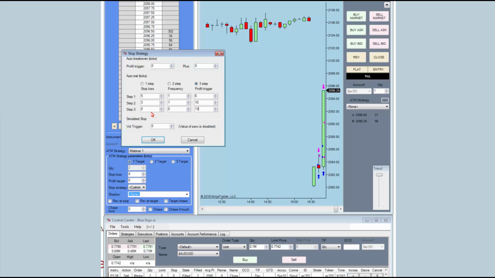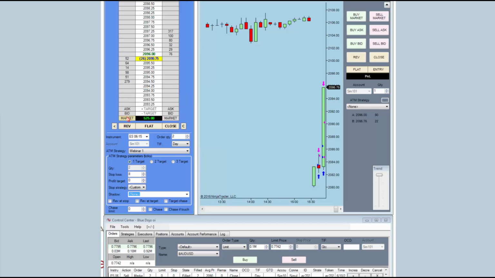Okay, so the first one I believe was 5 ticks. When we hit 6 ticks, we'll start trailing 5 behind. So there, that just happened. Now when we get a few more ticks here, it should tighten up and start trailing 3 behind. Okay, so we're trailing 3 behind now. Then when we get a couple more ticks, there we go, we hit that 3rd level. So you can see how the 3-step process works. It's just about tightening up that trail.